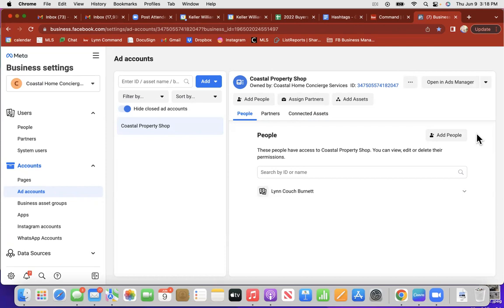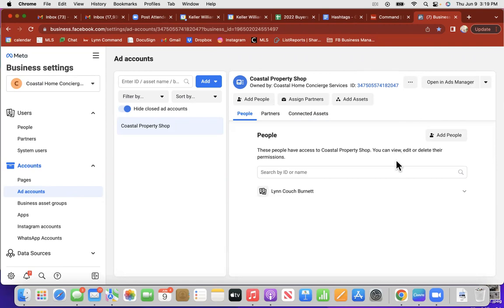If that ever happens, the first thing Facebook wants to know is what is your ad account ID number? And that's at the top, the 347-505. That's your ad account ID number. So you bookmarked it. You can always hover over it, click it, and maybe email it to yourself, ad account ID number. That's the number one question that they have. So they can go in and break down any question, any problem you have, and resolve it. Nine out of ten times it's regarding the ad account and a charge, or my credit card, or my card got stolen or something. It all has to do with that ad account. So that number is super important.